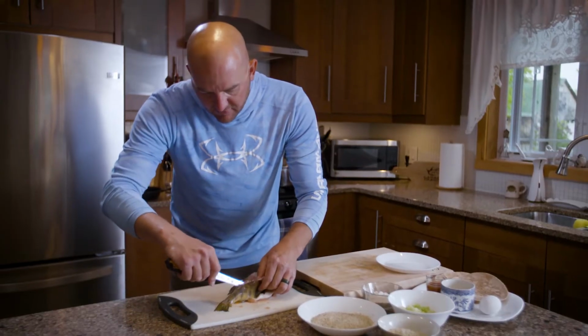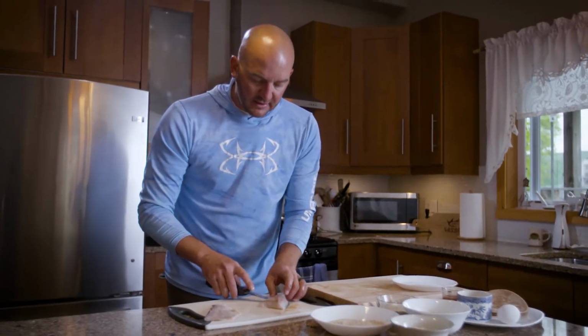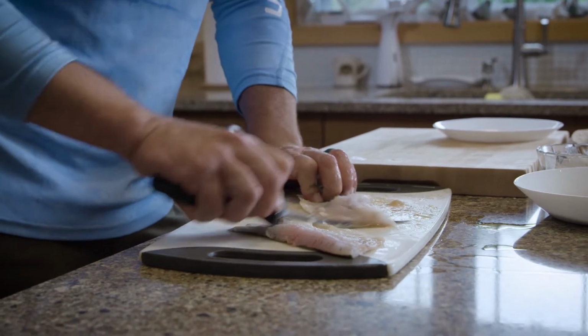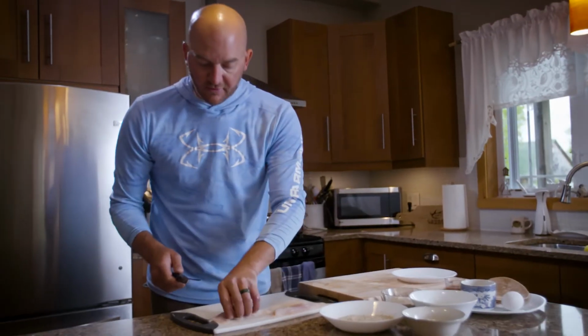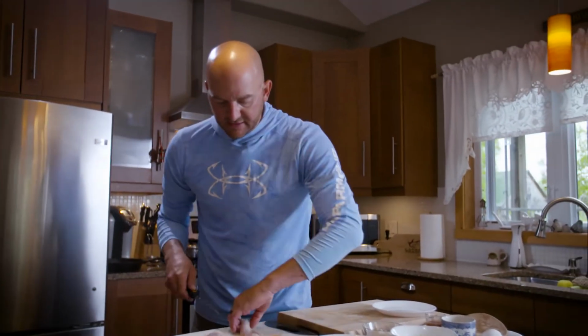And I'm gonna fillet around that rib bone. Now I'm gonna lay that knife blade down and just work along the fillet. And I'll pull that fillet off. Now that we've got those fillets done, I'm gonna lay them out facing me.